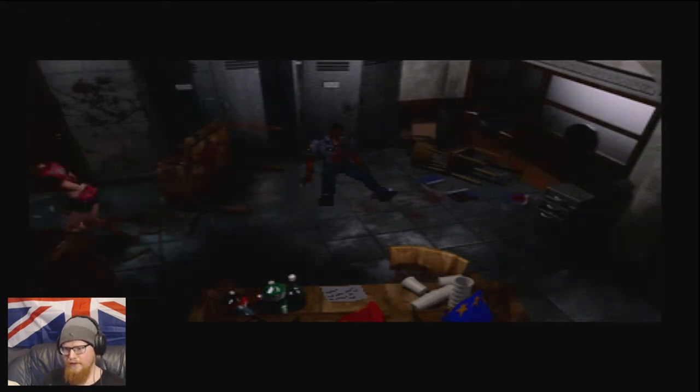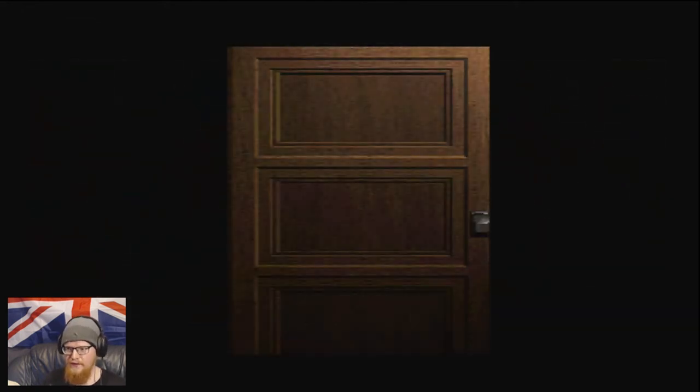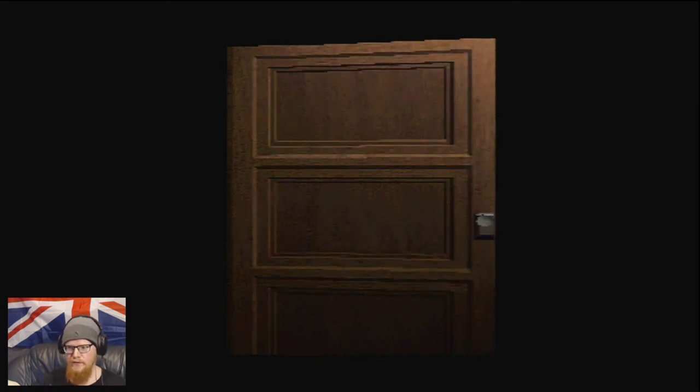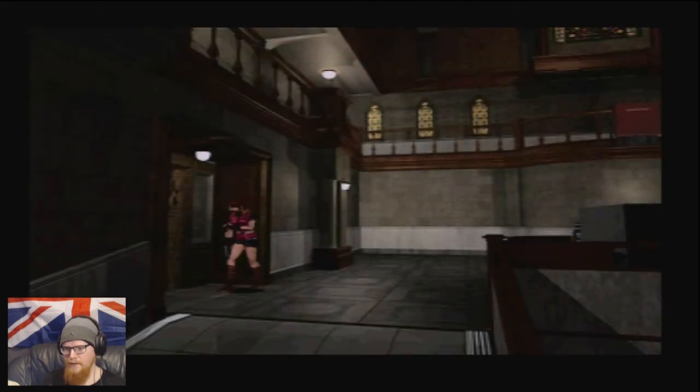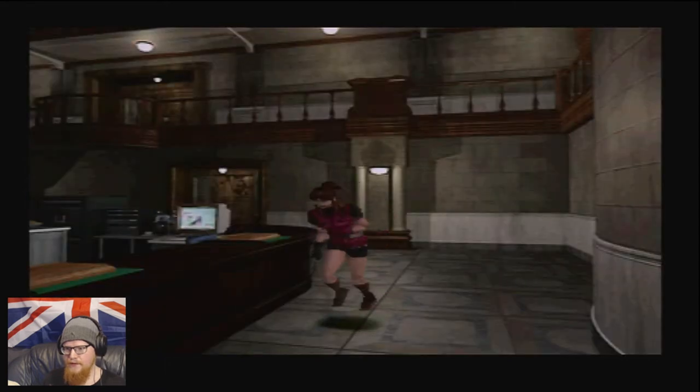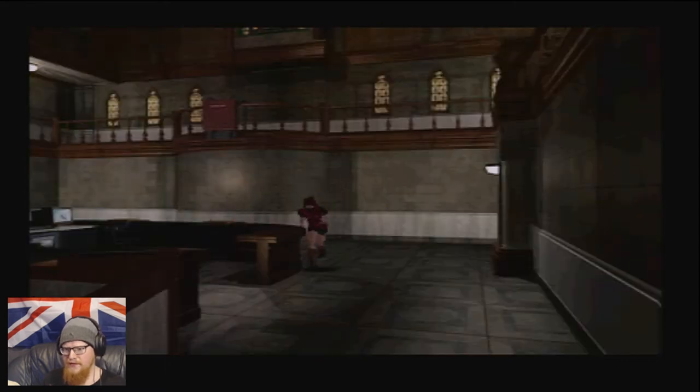Oh, we'll be back for you. Don't worry, Marvin. Don't you worry about it, my friend. Everything is under control. Miss Redfield is in the building. Right, now we can use the keycard on this fantabulous computer over here. Now, I am actually going to drop a save here.